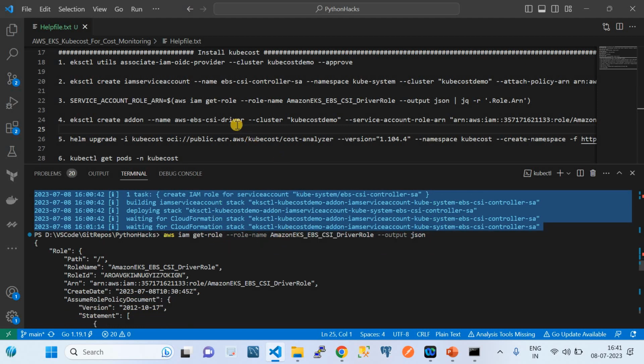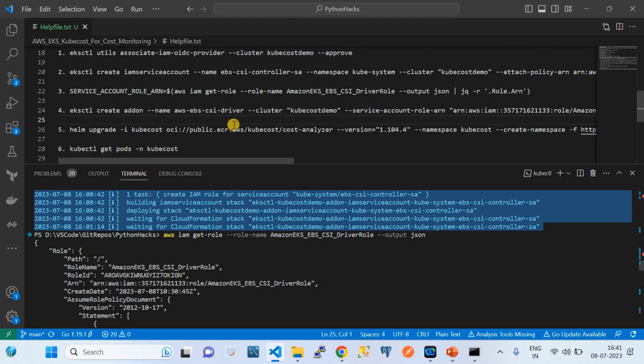So the next command is to create an add-on on the Amazon EKS cluster. For that, I need the service account role ARN. So remember that eksctl create iamserviceaccount creates a role in the IAM service of your account. You can find that role from there. Also, to that role we will be attaching a policy, this is the policy ARN which we attached in that command only. Now once that service account is created, you can get the ARN of that role, and that would be used to create an add-on, right?